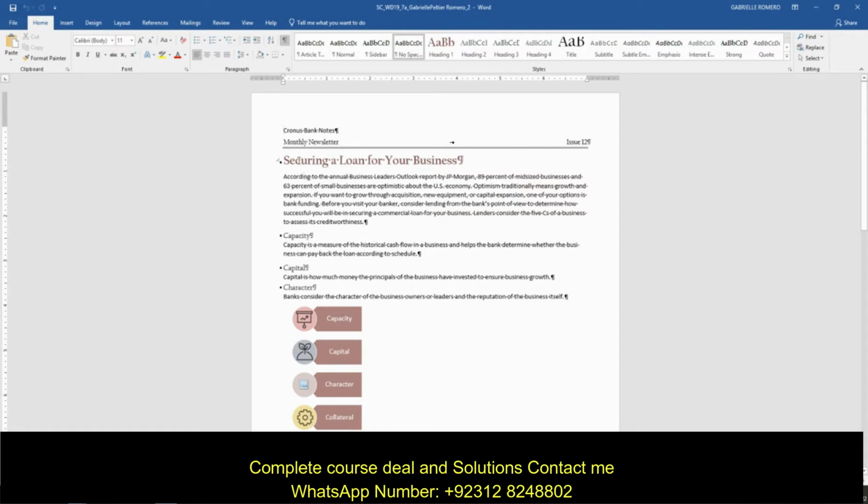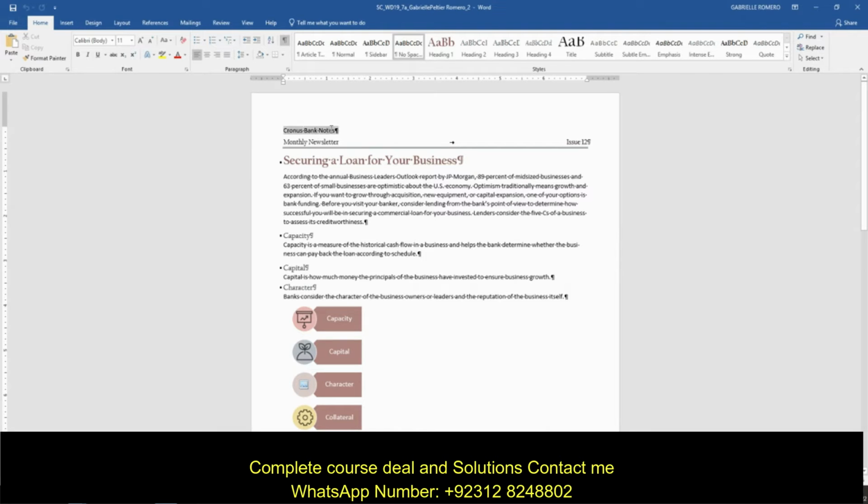Step 1, one of your duties as a customer relationship officer is to create issues of the quarterly newsletter, which is emailed to bank customers. You are updating a newsletter with a new name template and other graphical elements. Convert the text Cronus Bank Notes at the top of the page to WordArt using the Fill, White Outline, Tan, Accent Color, 5 Shadow option in the WordArt gallery.